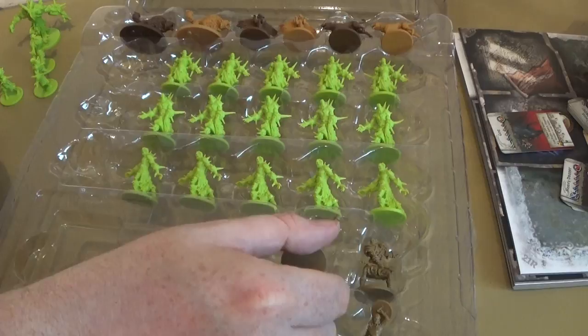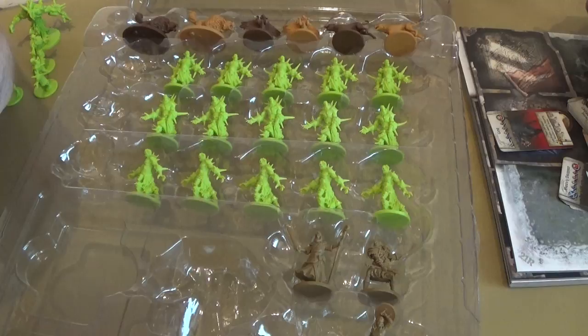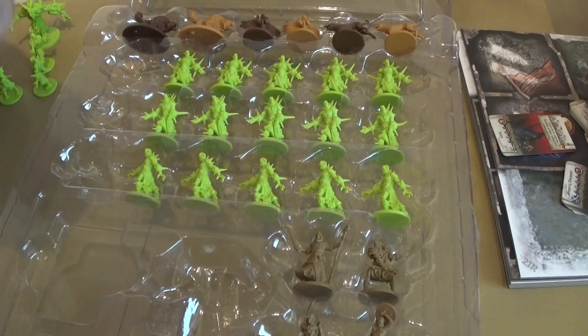Then we have Caitlin. Pretty awesome looking. Brother in arms, plus one die combat, plus one action, plus one free melee action, sprint, plus one free move action, plus one free combat action, and roll six, plus one damage.